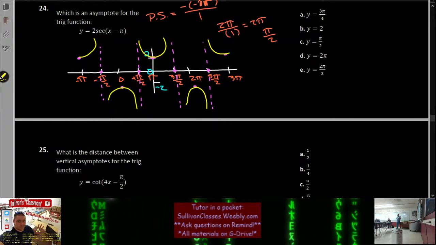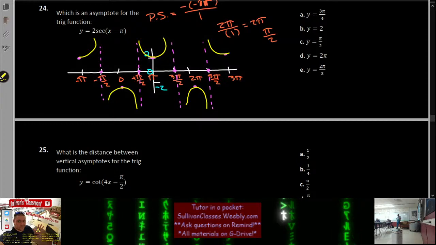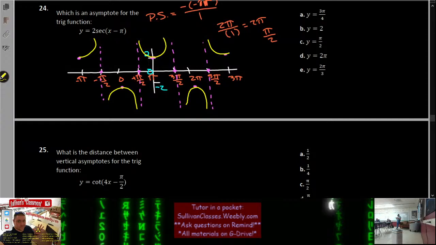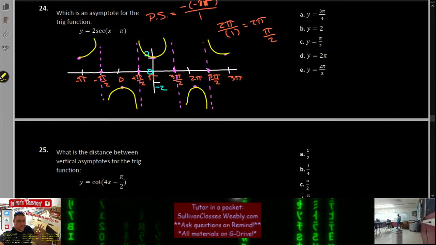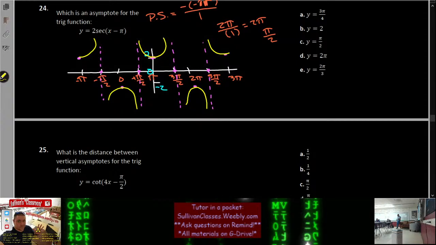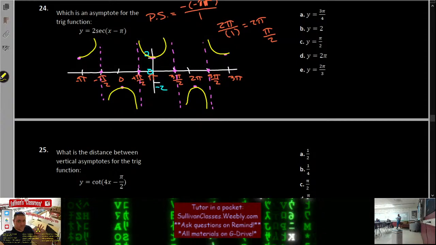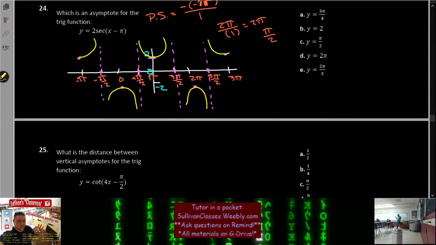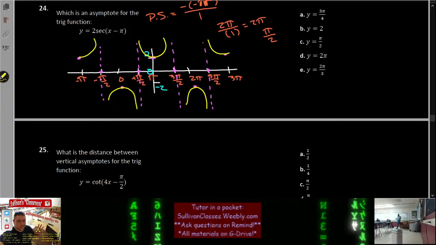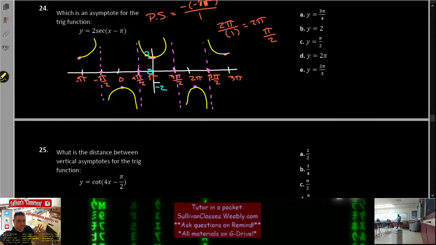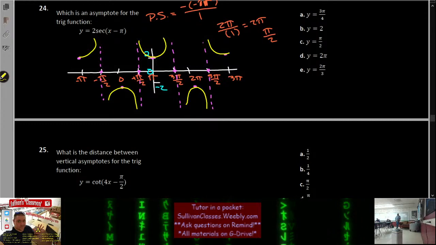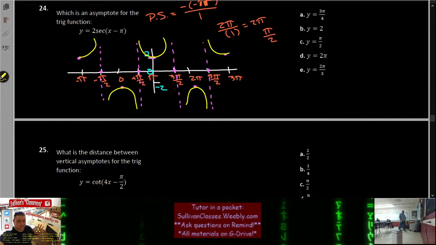Okay? I'd say these are probably the most wiggle room off of the review that you can see. Most of them are literally the same problem, different numbers. But in these ones, you are looking at, do you know how to graph sine or sinusoidal functions? If you can graph a periodic function and you know where all the features of it are, you can do these two problems. Okay? In this case, it's asking where an asymptote is.